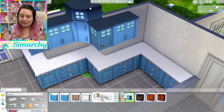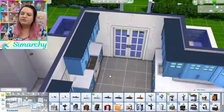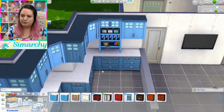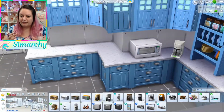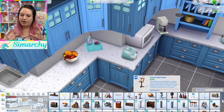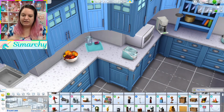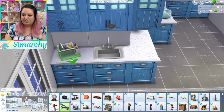But I'm going to try really super hard to concentrate and talk about what I was thinking when I was building these, because I know with the speed builds, they go super quickly, especially one like this that was so long to do. I fast forwarded the time a little bit more than I normally would. So I know some people prefer the real-time builds because I could tell you what I'm thinking, but hopefully me just talking about it while looking at the speed build helps.